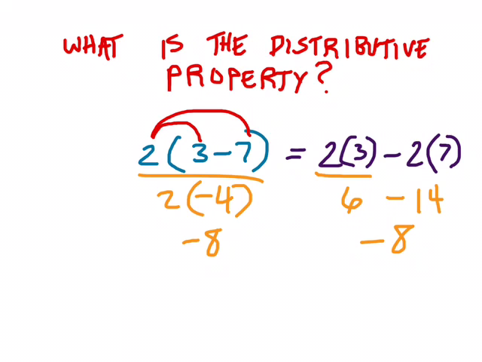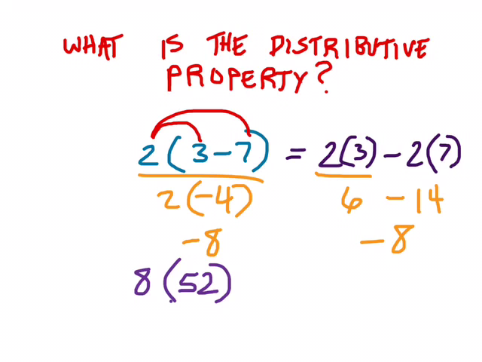The distributive property is a really nice tool for mental math. If I have to multiply something like 8 times 52, you're going to notice I'm writing my multiplication as a number sitting next to another number in parentheses, and that's a common way that you'll begin seeing multiplication. So we're going to practice with it today.